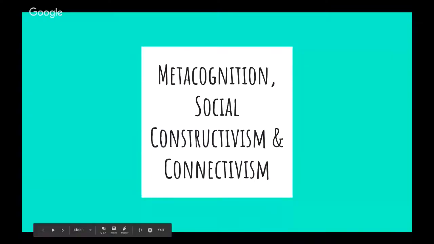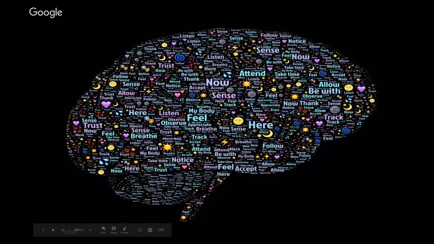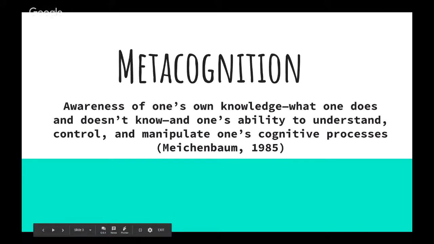So these are the concepts that you're going to be focusing on for week 2. Now, we're going to start with metacognition. And you're probably asking, what's metacognition? Well, it's actually thinking about thinking, or thinking about how you learn and being aware of how you learn. Now, that might be automatic for a lot of you who have been teaching for quite some time. You know exactly how you have to learn.